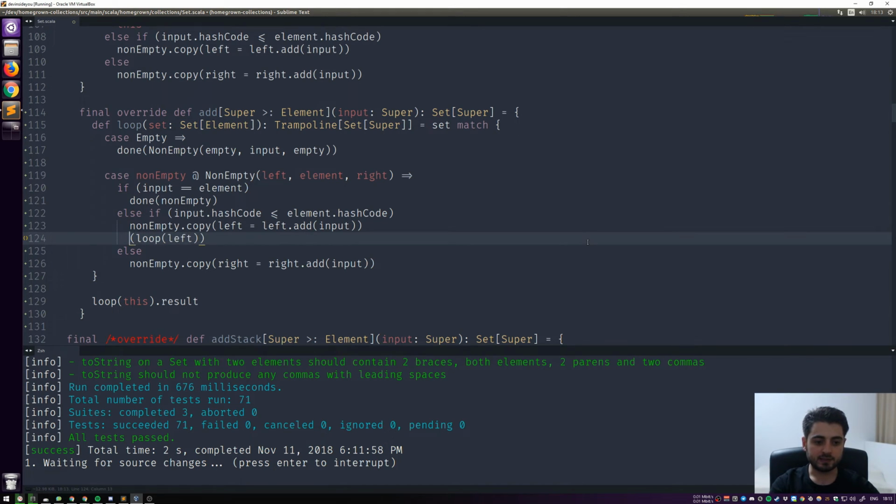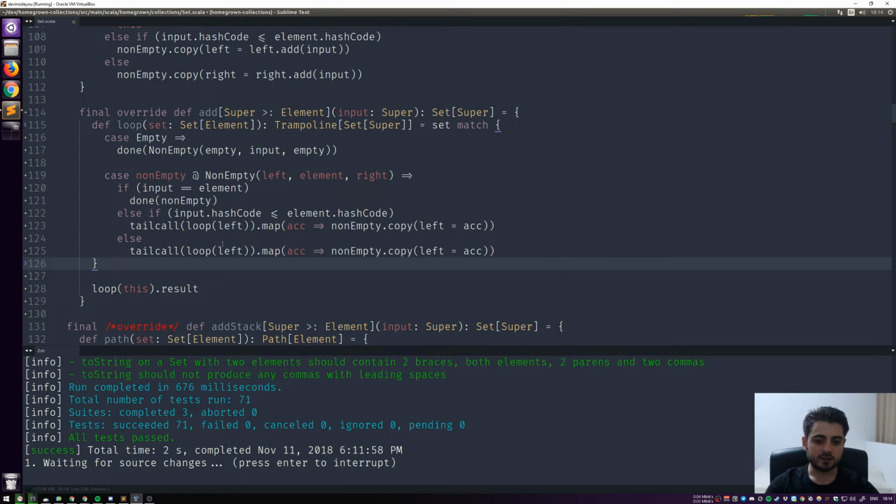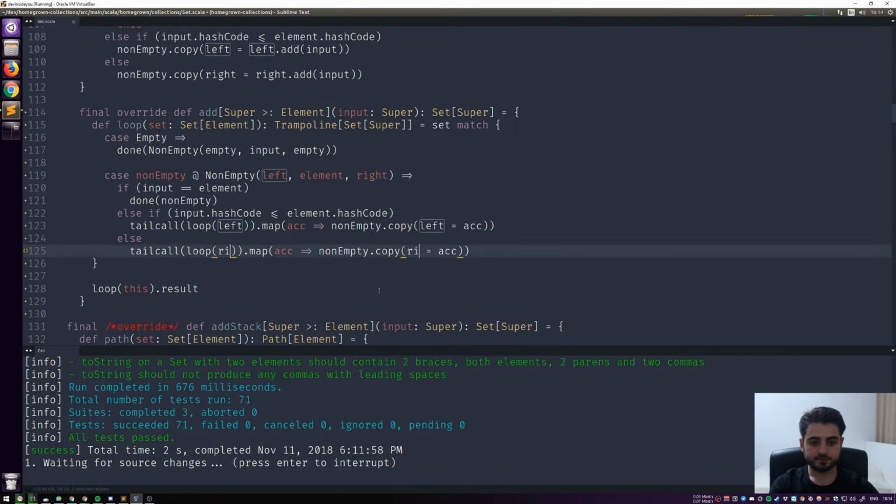We're going to map that in a tail call. Okay, and then we're going to call map, and we're going to do the same thing as we were doing with continuations. So we're going to do that, and then we're going to do nonEmpty.copy(left = acc), right? So this line and this line will look very similar. Okay, remove this one, duplicate this one, remove that one. Instead of left, we're going to have right.